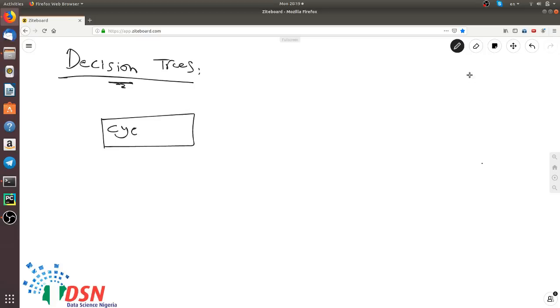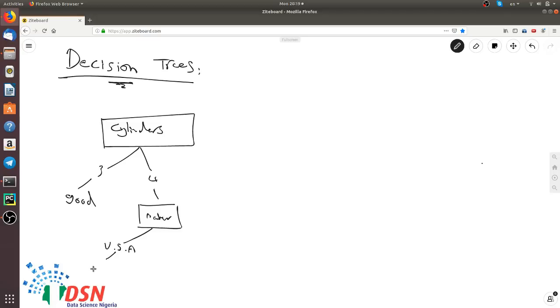Let's say we have a decision tree where we have cylinders. If we have 3, then we classify that as good. If it is 4, then we take a look at maker. If maker is USA, then it is bad.